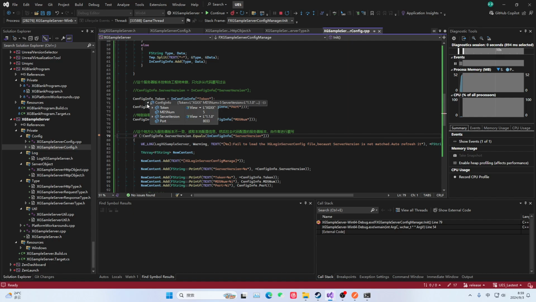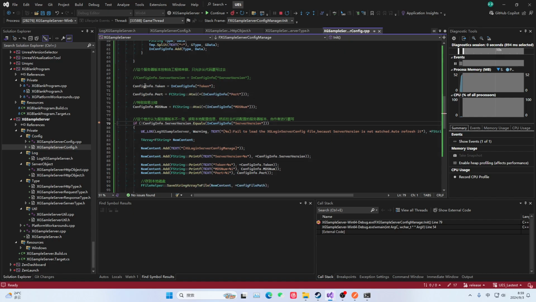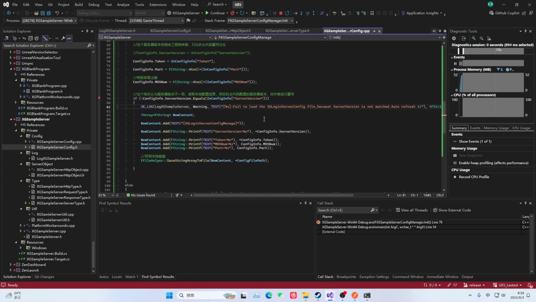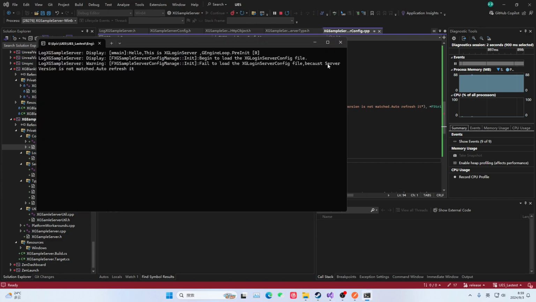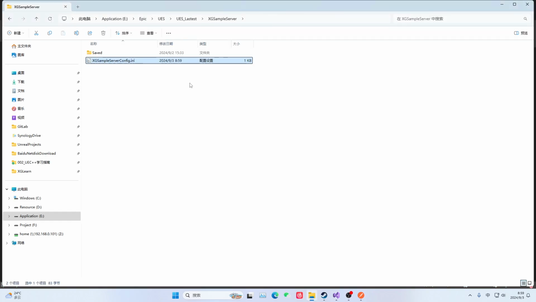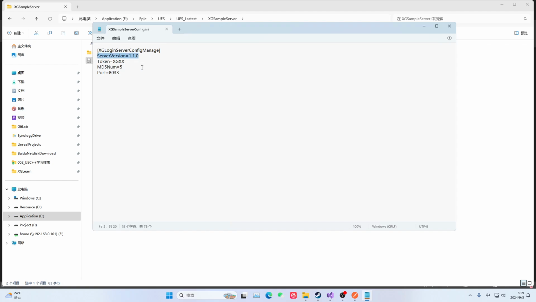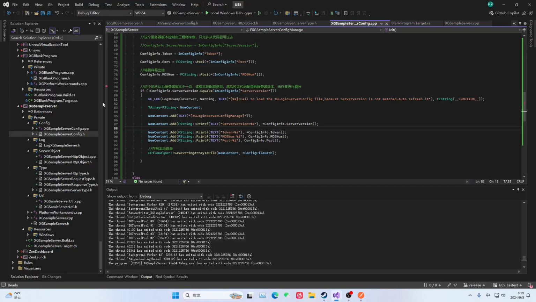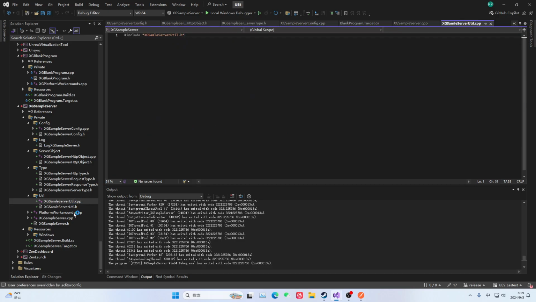Let's take another look. It's normal if it wasn't read correctly, because it's this place. Because of this thing, it is actually still our default. The default 1.1.0, but in this value here, you will see that it has become 11.1. These two are inconsistent. I will directly overwrite it for you, but I won't touch your other data. So this code is mainly meant to do this. Let's check again. You will find that the server version has changed back again. So this is a clever trick. Okay, so that concludes this lesson.